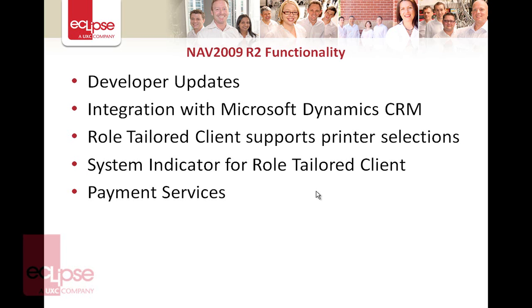Okay, so just to overview now, we've got our developer updates in this version, the integration with Microsoft Dynamics CRM, the role tailored client now supports printer selections, and we've got our system indicator only in the role tailored client, and also our online payment services that we just had a little look at there.